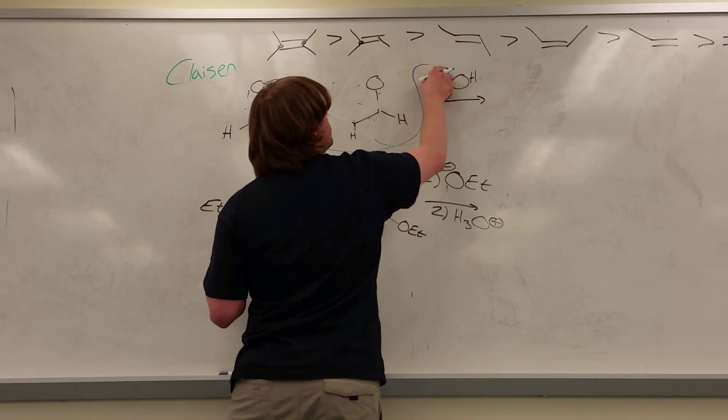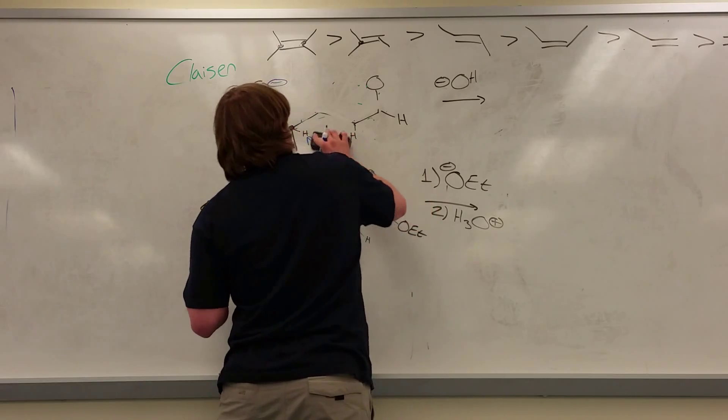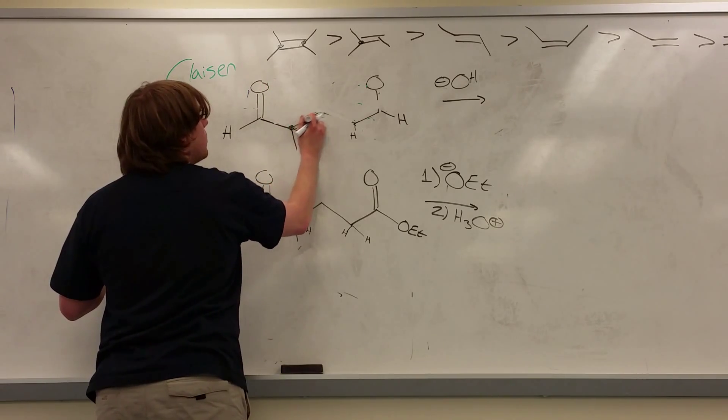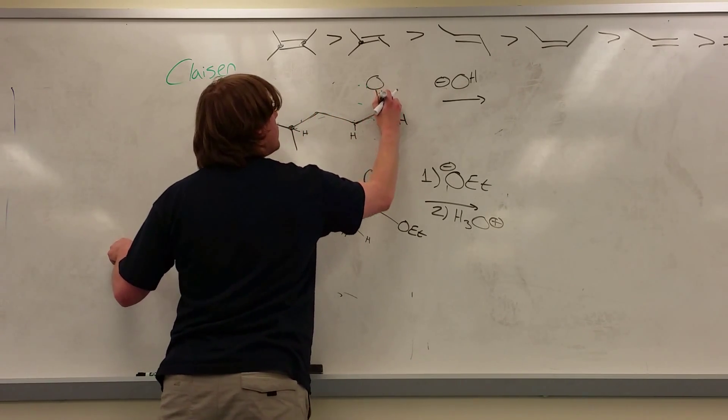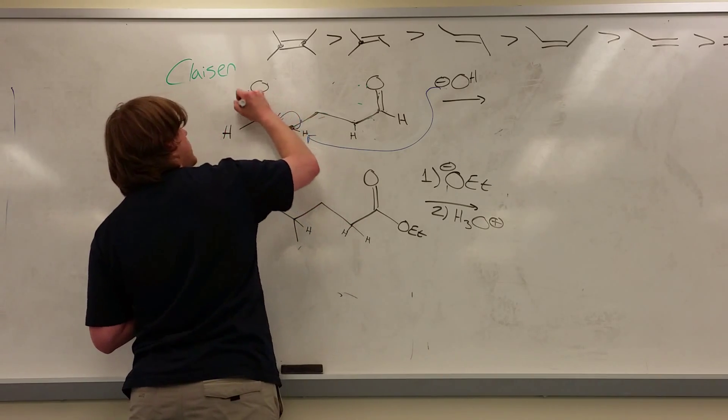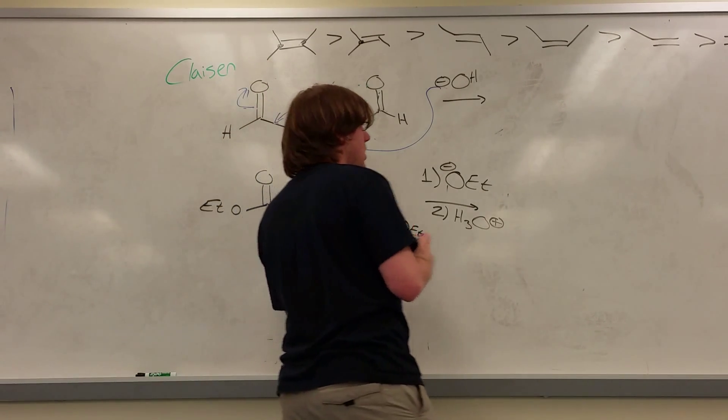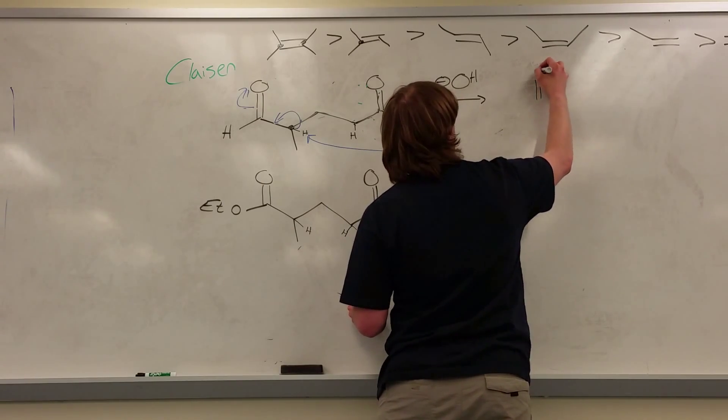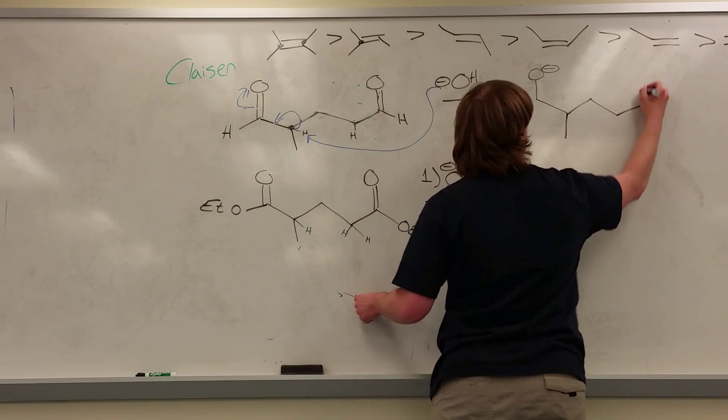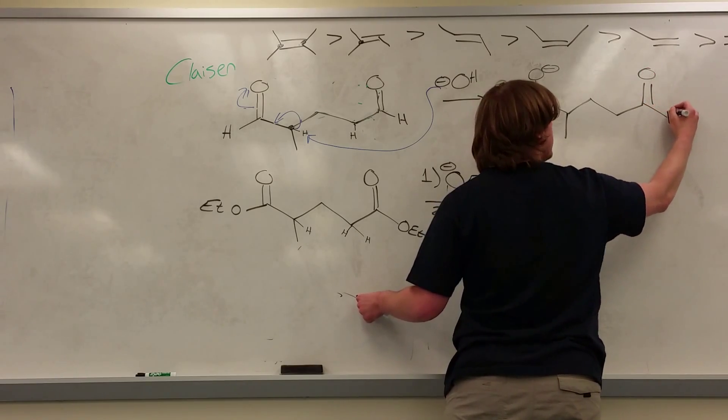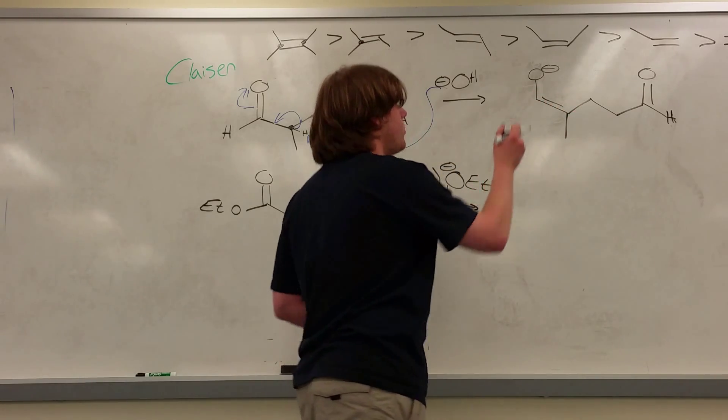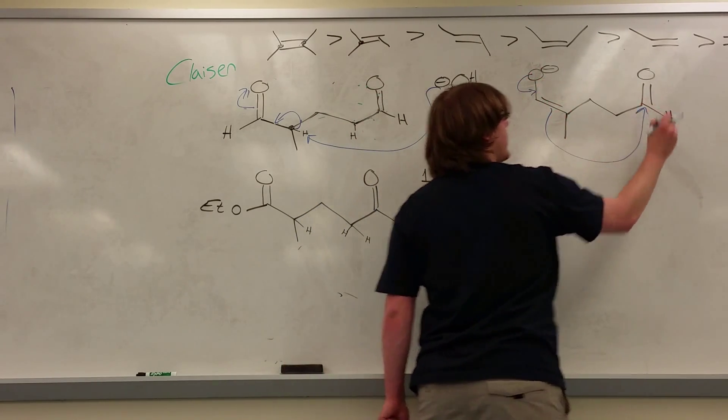So let's redraw this for a second. Between the two hydrogens that I have the option of pulling off, this OH minus will always preferentially grab this one, because it makes the most stable double bond, the most stable enolate, and you'd be left with double bond, or single bond, that O minus, carbonyl, H, and that. And then like we saw before, that O minus can swing down, and the double bond will attack the carbonyl, pushing that up.